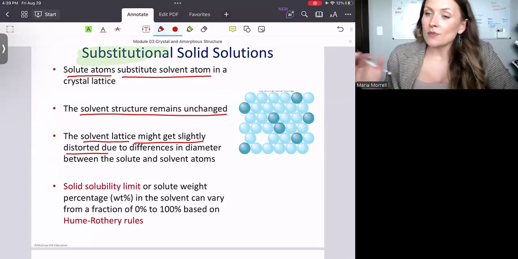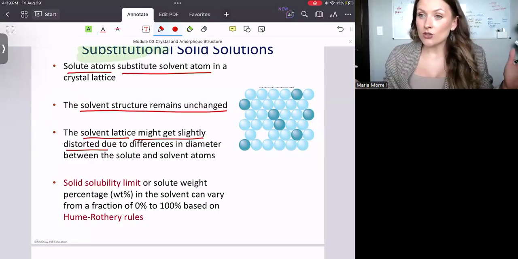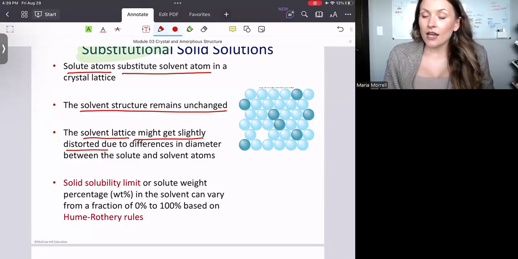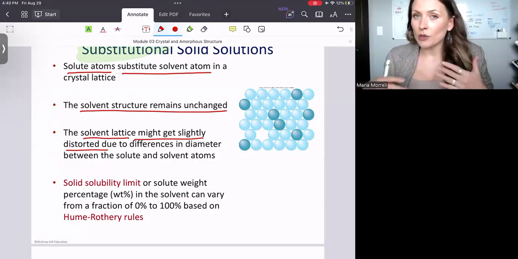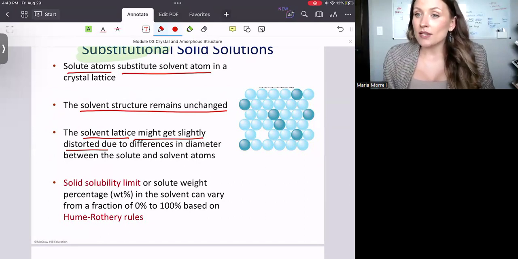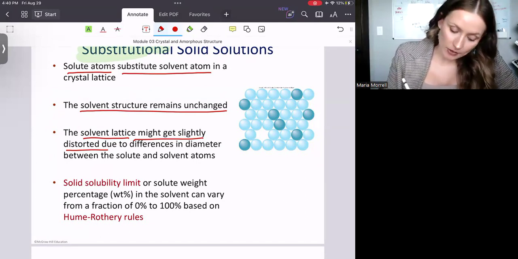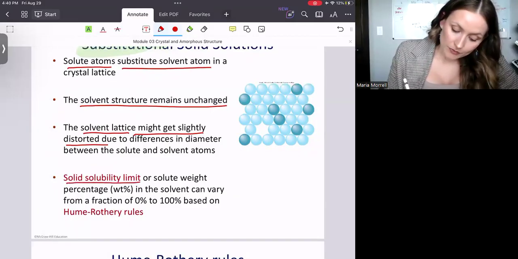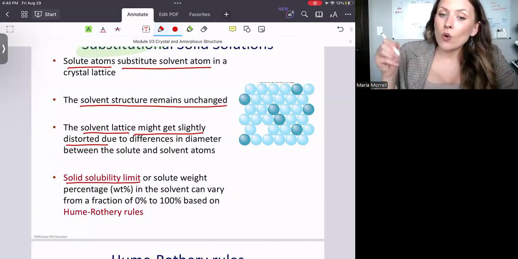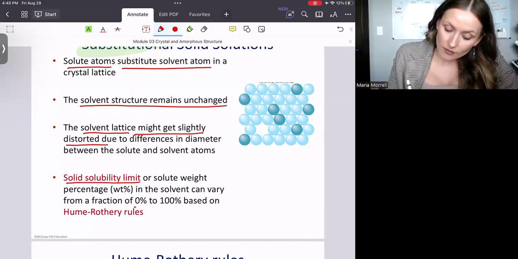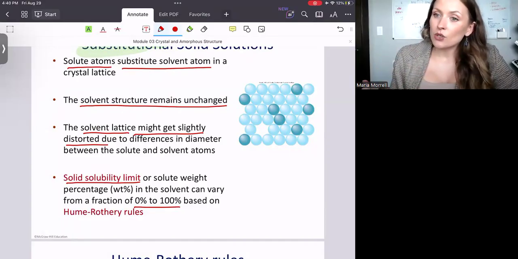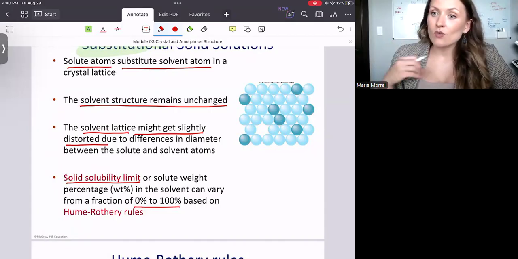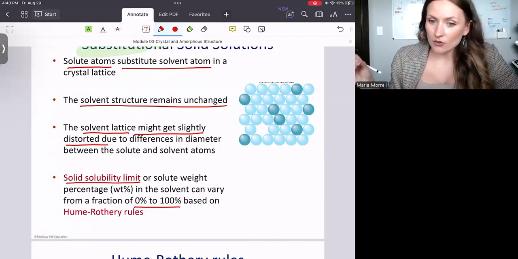And if there are only specific elements that I can, is there a solubility limit? Is it 100%? Can I actually start with lead and start replacing atom by atom, swap it with nickel and get to a pure nickel, or perhaps I should give you an example of tin. Is it possible, right? What is the solid solubility limit? The solid solubility limit is basically the impurity weight percentage in the solvent. It can vary from 0 to 100%. By 0, I mean I'm starting with something that is pure. By 100, that means I actually, by swapping, went from one material to another one.